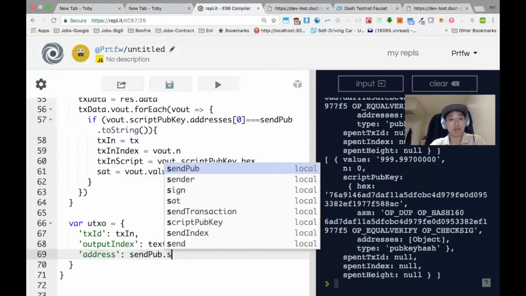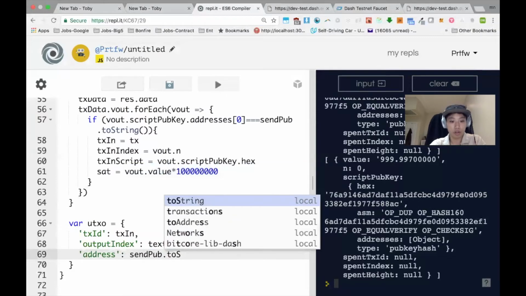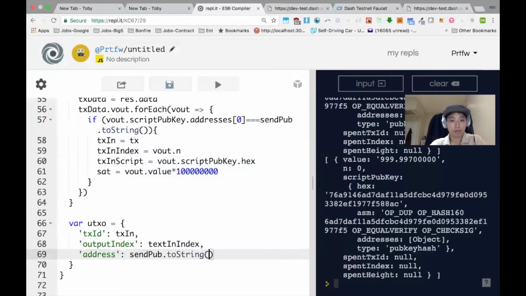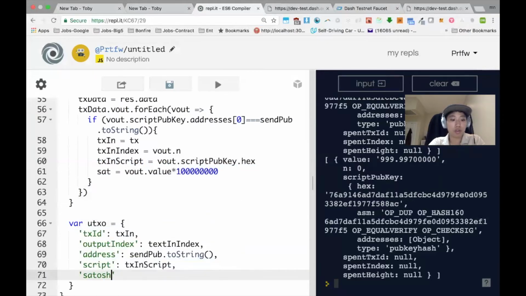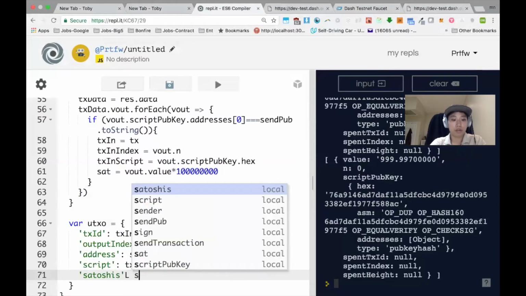This is why linting is very good. Script, and this is the hex that we grabbed from here. So I'm going to copy that. Great. And Satoshis is just set.